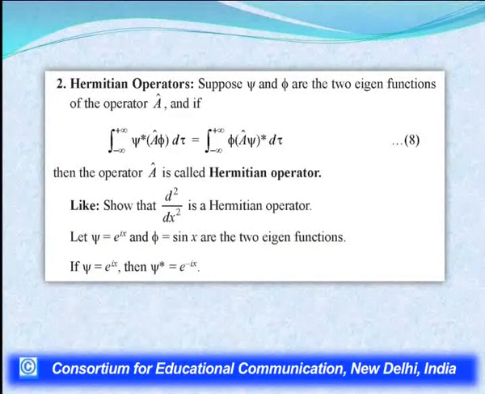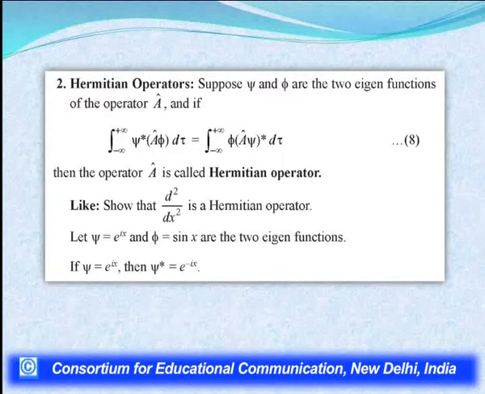Now next is the Hermitian operator. This is one thing which I think every student is afraid of, that is, what are Hermitian operators. So just concentrate and see the expression for it, because there may be many confusions, but I have done so many numericals to help you understand. See, what is a Hermitian operator? A Hermitian operator is nothing, you have to just go by the expression. Just keep in mind equation number 8, which is most important. You have to check whether an operator is Hermitian or not.